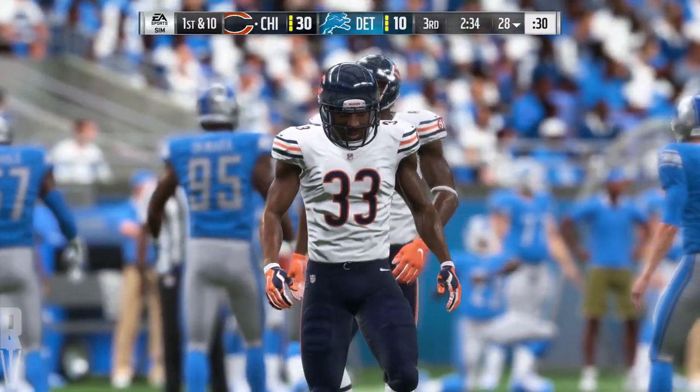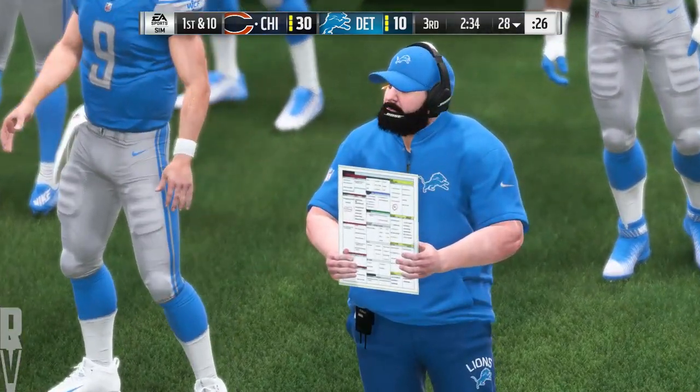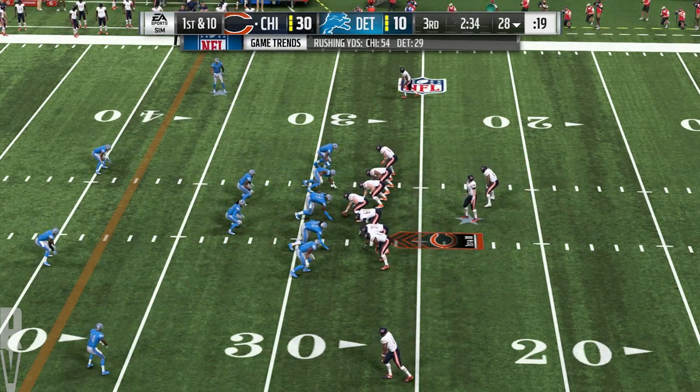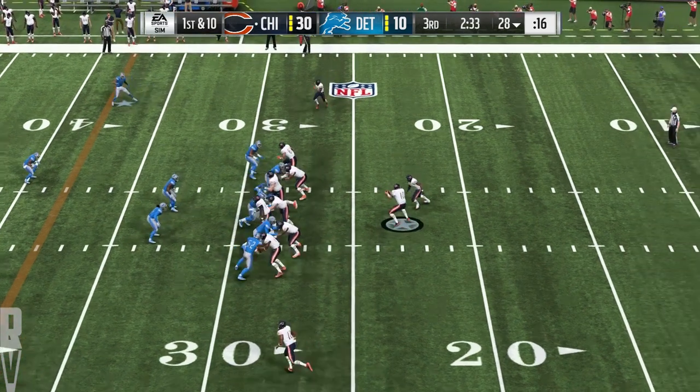I think it's leverage. Leverage. Big guys up front. You know the motivational speech on the sideline is, guys, give us an opportunity. Protect the passer, create space for our runners, and let's go ahead and get these guys. Low man wins. Let's go do it on this drive. We'll watch that leverage on this drive.